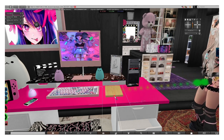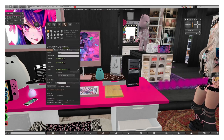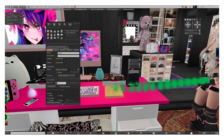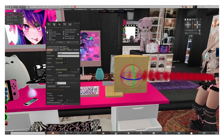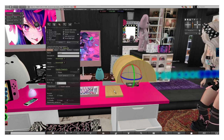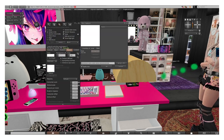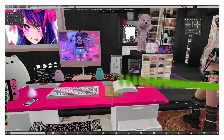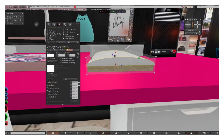All right, let's go ahead and get started. Okay, so right now I'm just using the build mode, just doing a cube, and I already made my pages. We'll eventually edit that and do some texturing to it. So the top part now I'm doing for the top of the book, and I'm just using half of a cube. I'm just going to do blank for now because we're going to add our own texture.